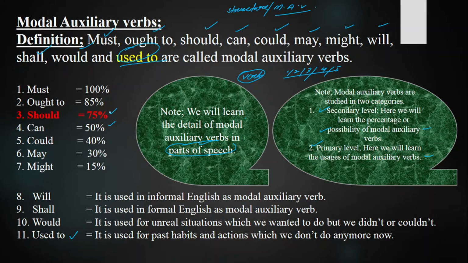Should is used for obligatory, when any action is obligatory to you or you have to do it. For that we will be using should. Should is less stressable than must and ought to. Clear? In third number it comes. Like we have got some example, you should learn English.